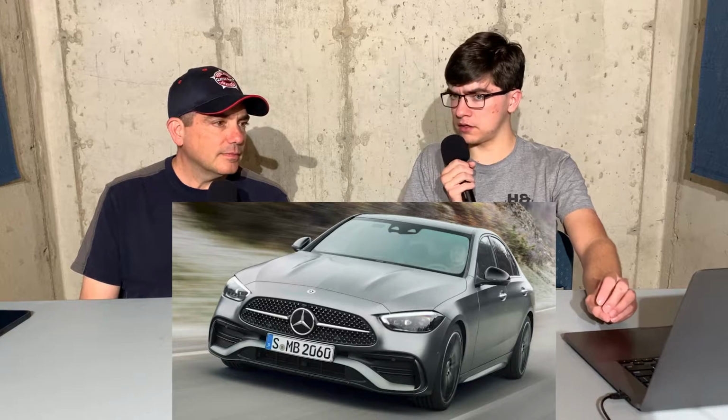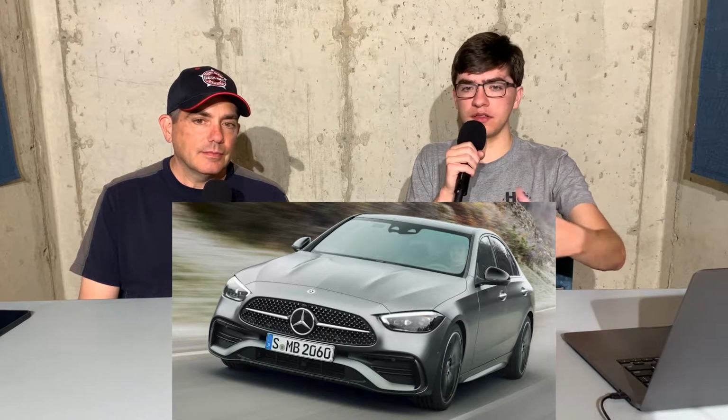Mercedes has released more details on the trim structure for the new 2022 C-Class. So the Mercedes-Benz C-Class will have mainly 3 trim levels. The base is called C-Class Premium and comes with tons of things standard, like a 12.3-inch digital instrument cluster, an 11.9-inch infotainment screen, MBUX software and a fingerprint scanner. Don't know what that's for, but that sounds cool. And smartphone integration, as well as tons of safety features like adaptive cruise control, stuff like that.